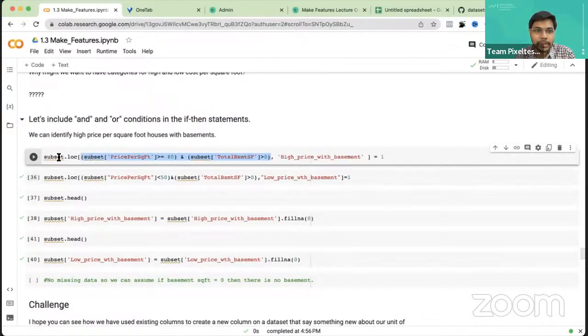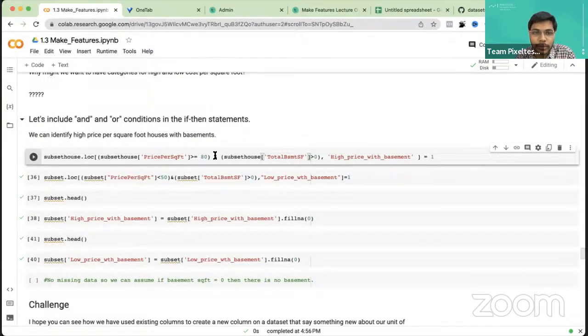You can see we have subset house dot loc, and in the condition, the first part says if subset house price per SFT is greater than or equal to 80, and subset house of total basement is greater than 0, meaning if it has a basement, then write high price with basement.